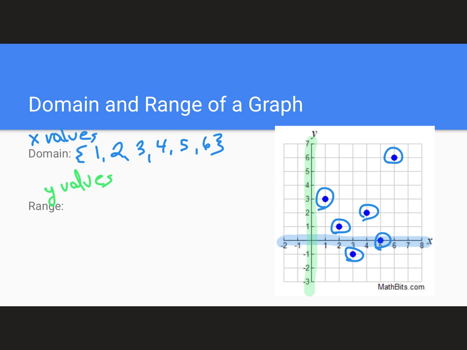So I'm going to go from the lowest point to the top. So my range here is -1. And I have this one is at 0. This one is at a y value of 1. That one's at a y value of 2, y value of 3, and a y value of 6. Again, I just find my y values by going over to see where it hits at the y-axis. Same thing I did with my x values.